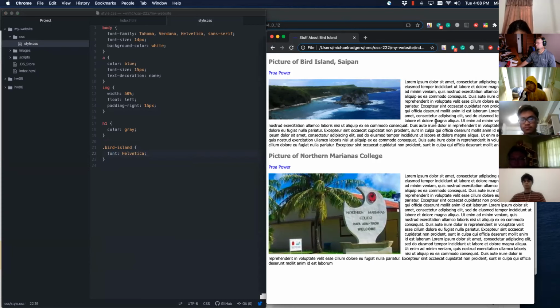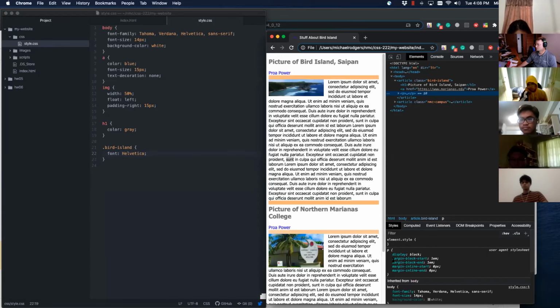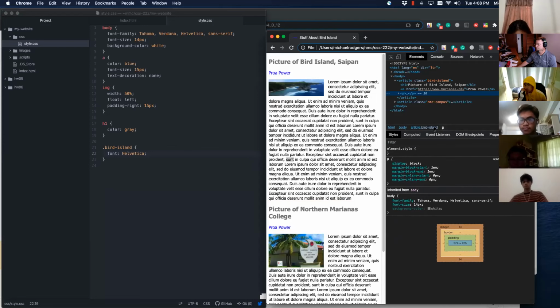Yeah, there's a slight change. You can see it. If we inspect it, you can see the change within the text there. So here's the body. If I inspect this, so it's defaulting to that.